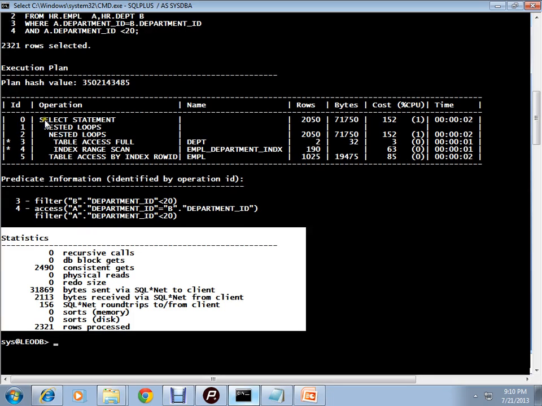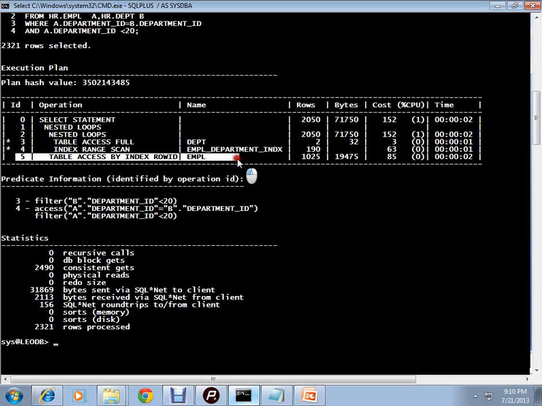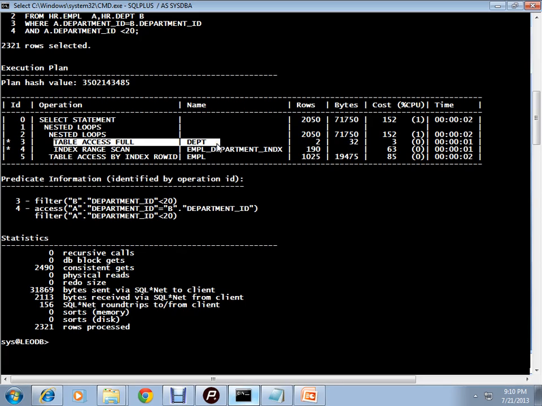Here you can see, for EMPL, and for DEPT, it's doing a table access full for the department table. This is the access method used for DEPT, and it's doing an index range scan using this particular index on the EMPL table, and it is accessing the EMPL table by the index rowid.